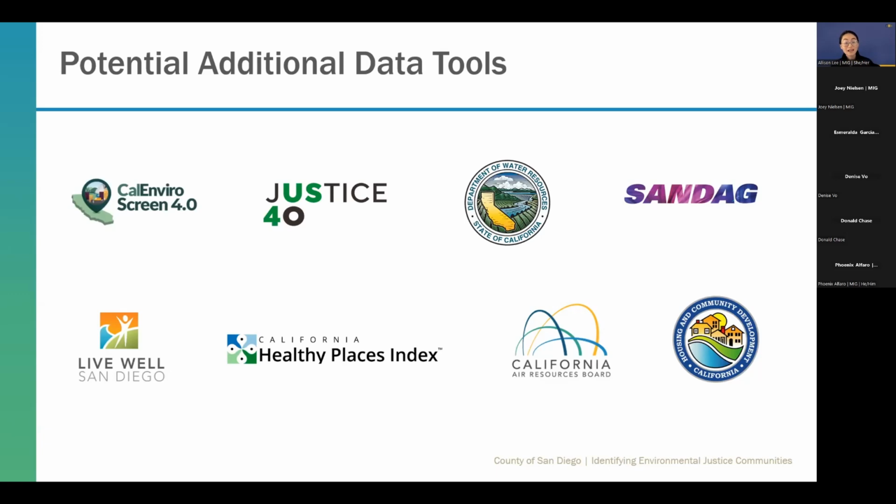But before we get to the data tools, we first need to understand the experiences on the ground. What are residents and workers and community members experiencing day to day? What are their concerns regarding air pollution or access to healthy foods or other environmental burdens that they may face? These are the types of questions we want to ask during this initial phase of the project. And I'll pass it back to Esmeralda now for a quick poll.